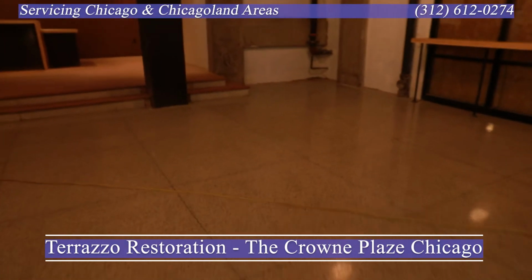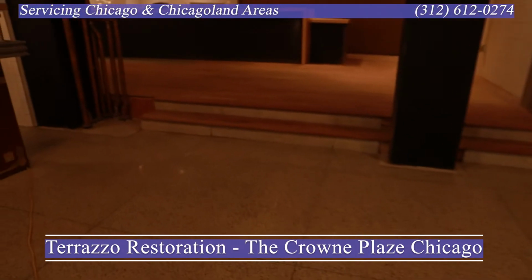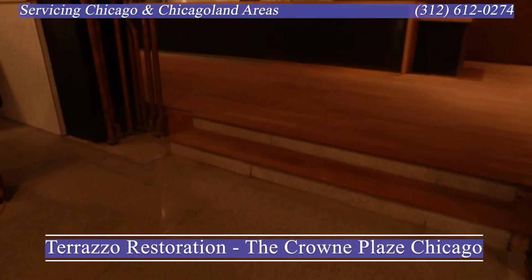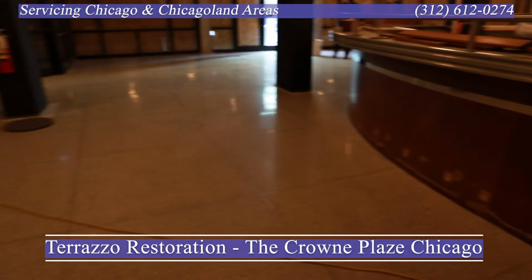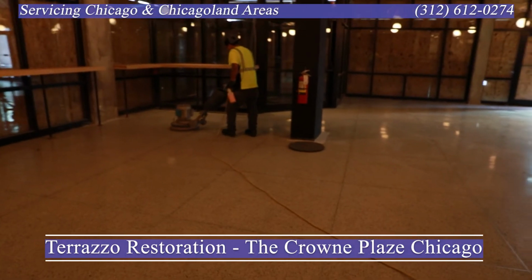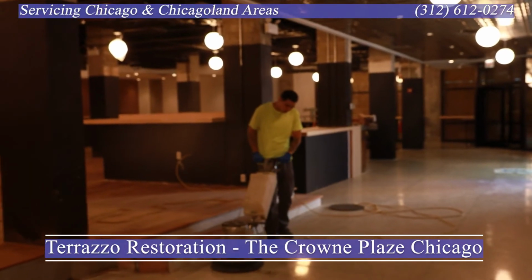So by keeping that balance of having a nice gloss versus ultra shiny, it's more practical for them in a day-to-day operation and maintenance. So here at the middle of the project, you'll see our guys grinding here. You'll see the machines moving, vacuuming.